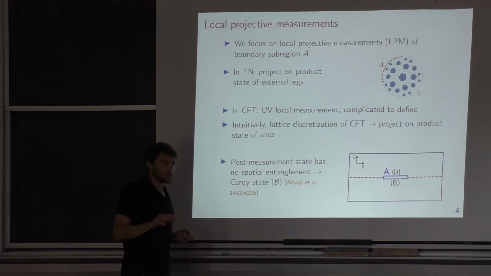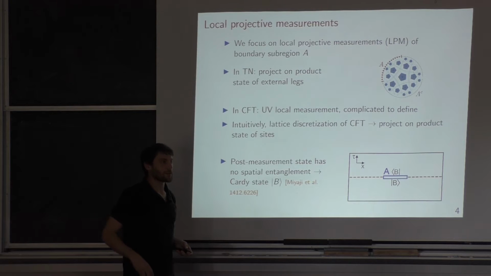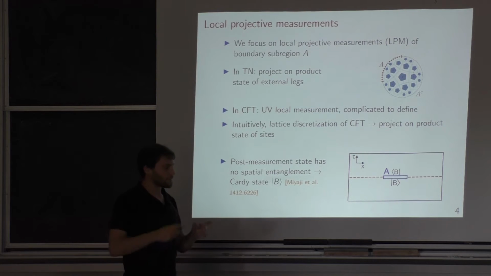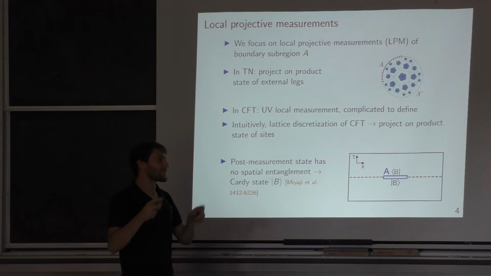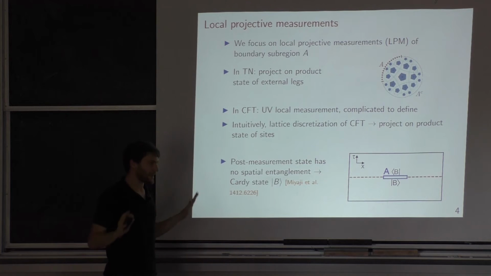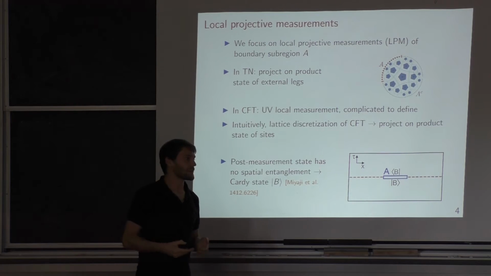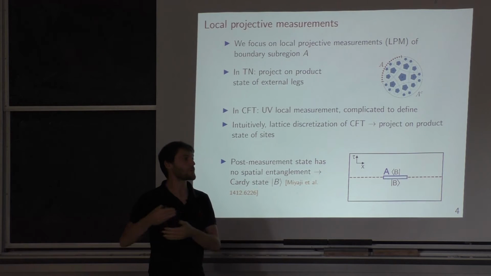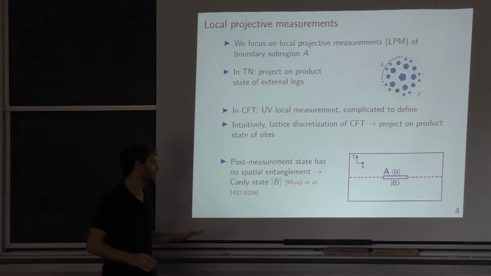I mean, if the basis is spanned by 0 and 1 for each leg, you can post-select either on zeros or on the pluses. Yeah, you can use the plus basis, so you measure sigma x, or you measure sigma z. Those are two different bases, but they're both product bases. That does have an effect, and in principle also post-selecting on different states in the same basis can have an effect on boundary entropy. So the idea is that you're projecting on a product state of the basis, and that post-measurement state will be a boundary state. Now, which specific basis in this CFT idea corresponds to which specific boundary state is a very good question that we don't have an answer to.